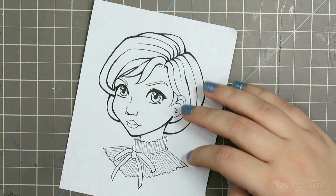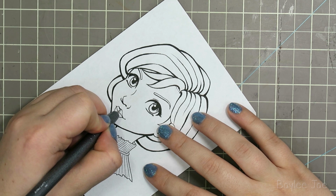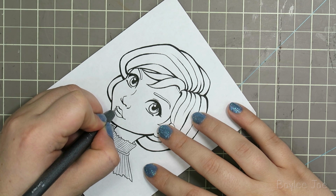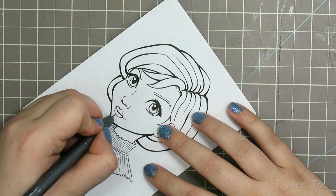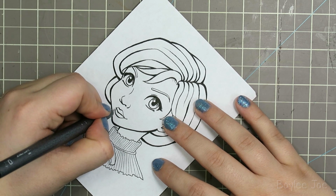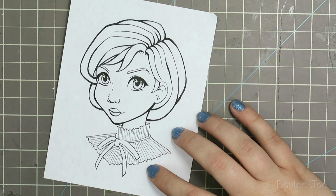For the lips, I tend to thicken this middle part here, and then the middle here, because the upper lip would cast a shadow on the bottom lip, and it's just a little bit thickest where the point is. And then same thing down here, middle of the lip, because that's where the puffiness of the lip casts a shadow. That's it for the face.